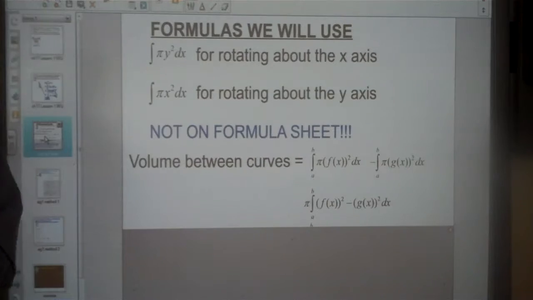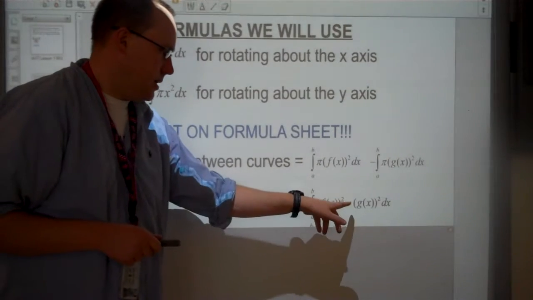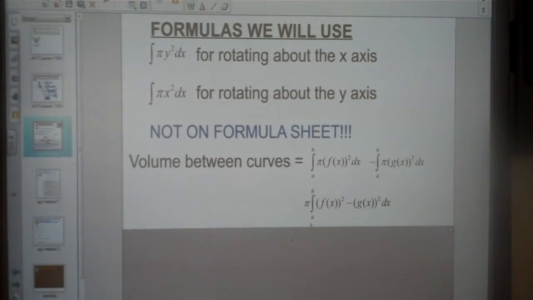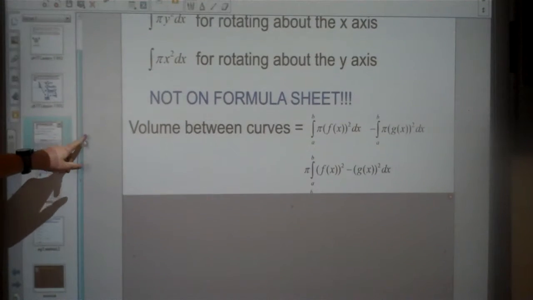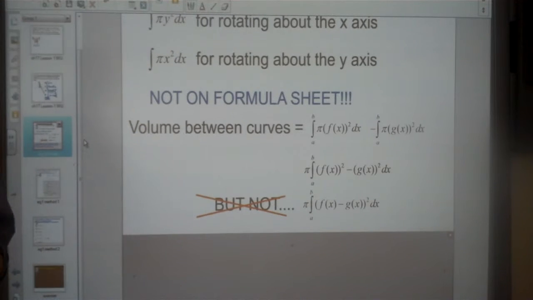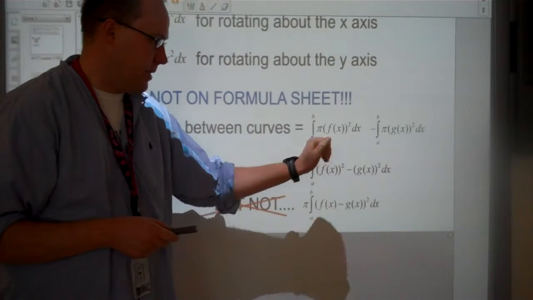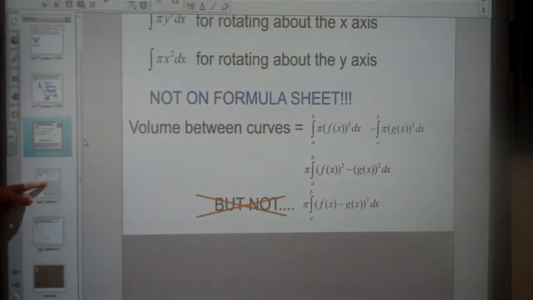So what we're going to do is pi f of x squared minus pi g of x squared. As both of these have a pi, I just brought that to the front of the integral between our two limits. Now it doesn't sound too complicated, but you've got to be very careful in the order of operations on this. Some people put this one by mistake. They do f of x minus g of x, like they did for area, and then square it, which actually gives you something totally different. So make sure that you square before you subtract. So square each one, then do the subtraction, and then work out what that gives you.